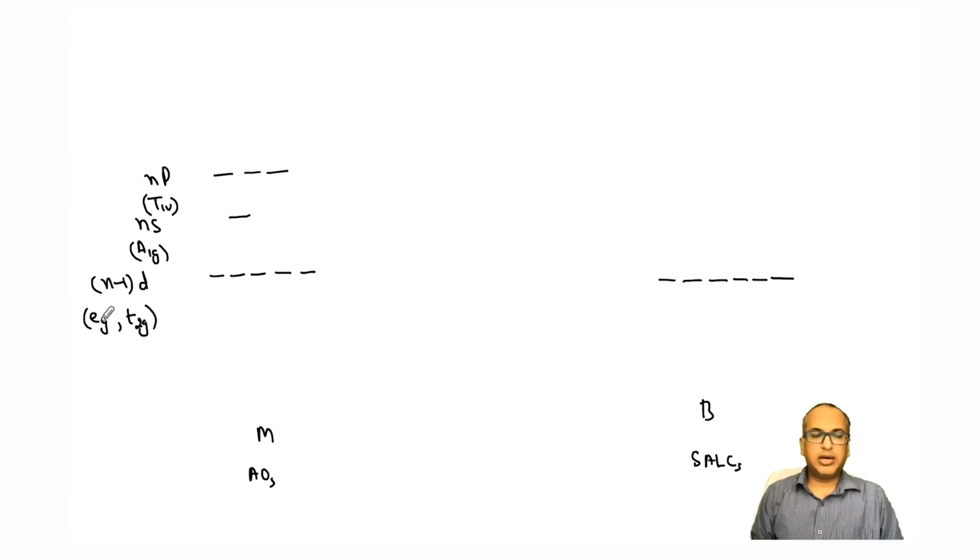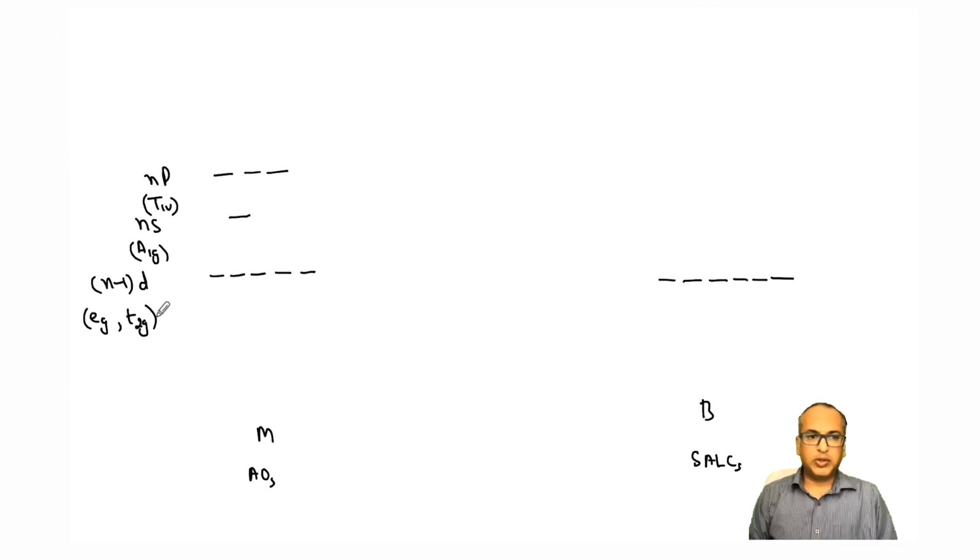So the orbitals are written with lowercase, whereas symmetry is written with uppercase. So I have mixed both of these. But if we are describing orbitals, then you will write lowercase letters with E and T. If you are describing the symmetry of that, then you will write with uppercase E and T, like I've written uppercase here. Okay. So either way is fine, but names of the orbitals go with lowercase, names of the symmetry, Mulliken symbols, go with uppercase.